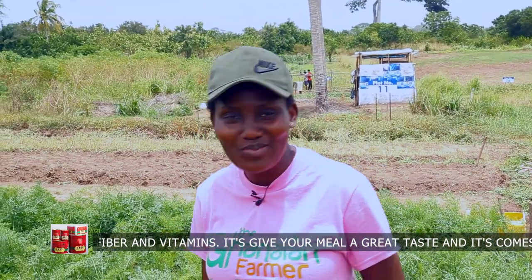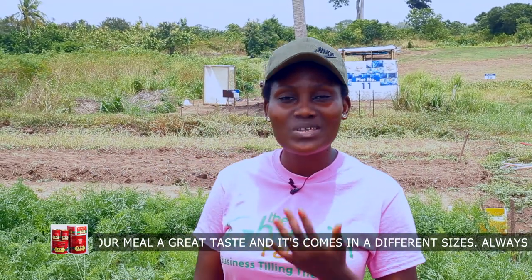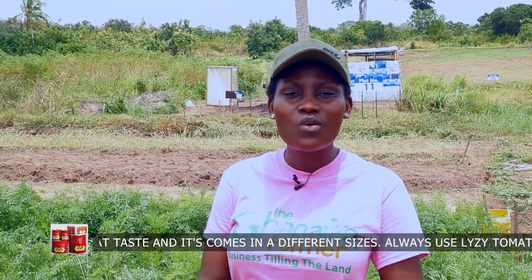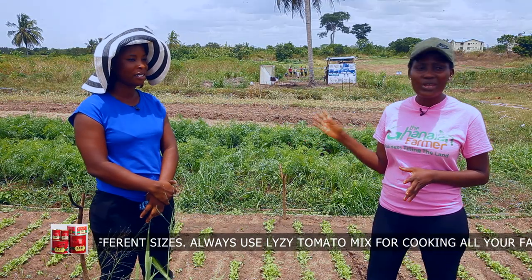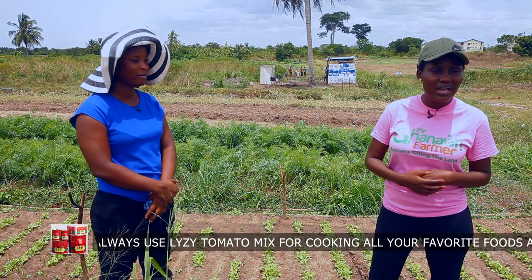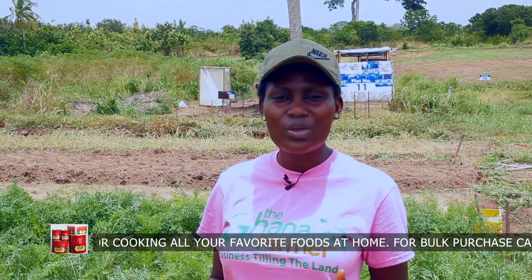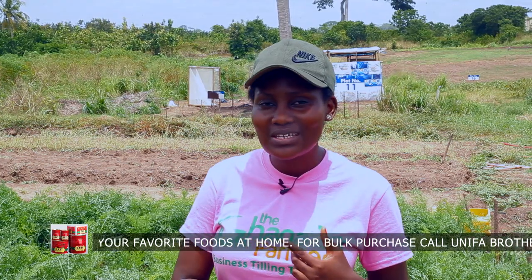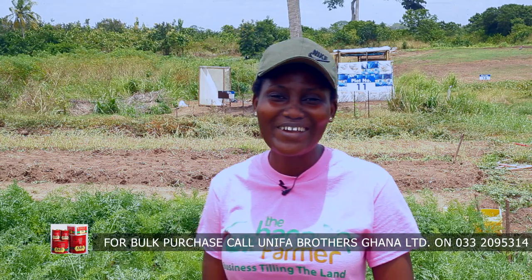She's a level 400 agribusiness student at the University of Cape Coast. And she's been doing this for how long? 3 years. She's been cultivating carrots, lettuce, and other stuff. Back home is cabbage, green pepper. So it means that if the passion is not there, definitely the profit has kept her in business.